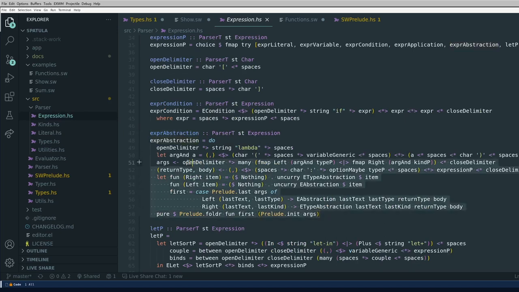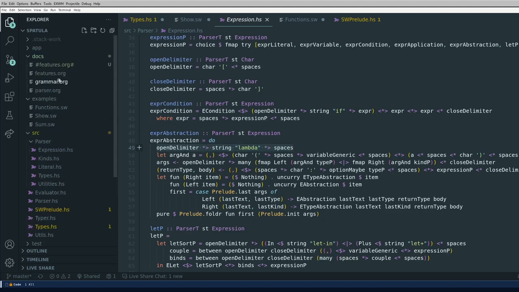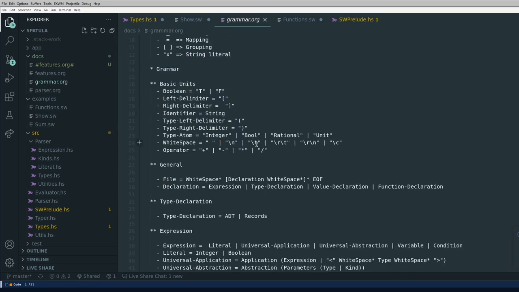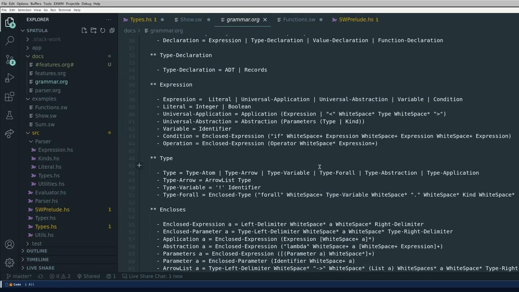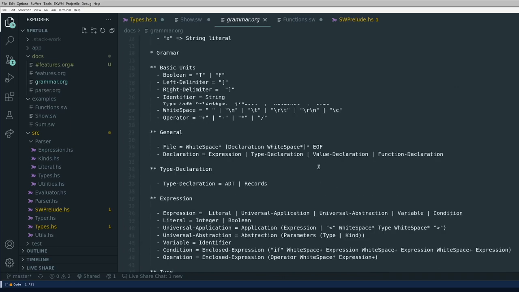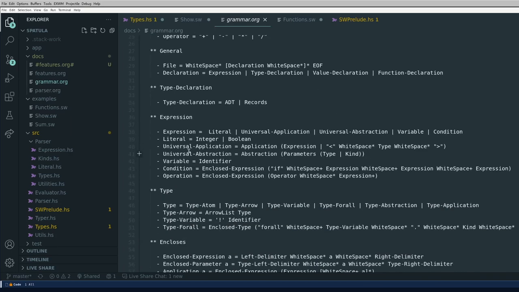Oh, this is the behemoth that we fixed last time. So okay, let's see. We start with a lambda. So we start with a bracket lambda. Man, we have the grammar. What are you doing? Oh yeah, I forgot about that. What is here? Okay. Universal abstraction.